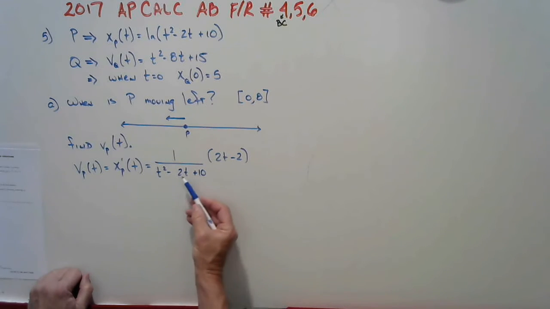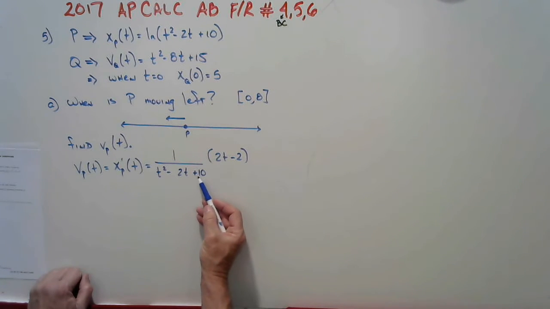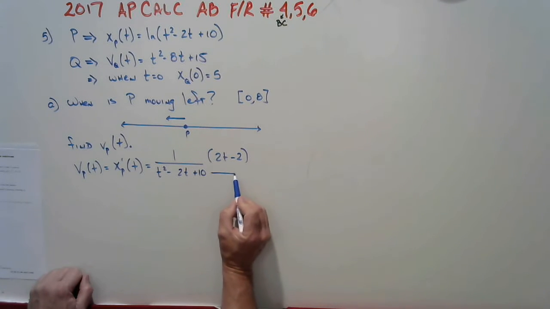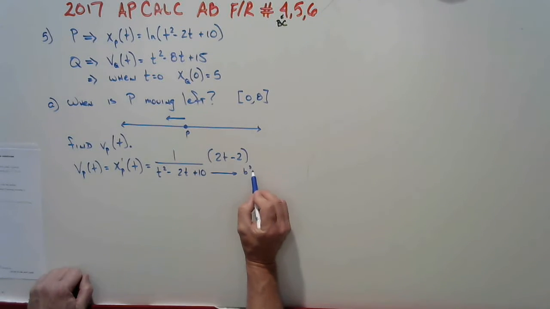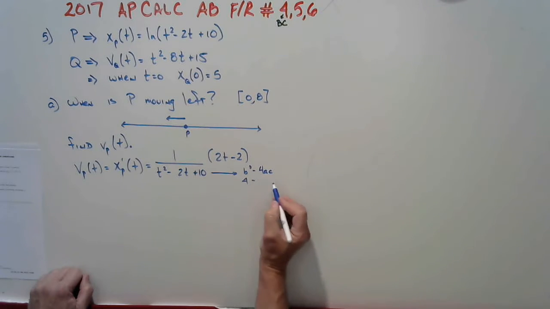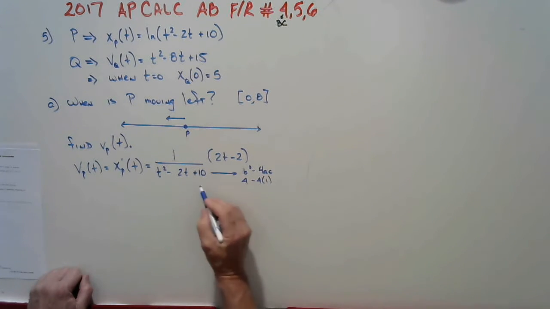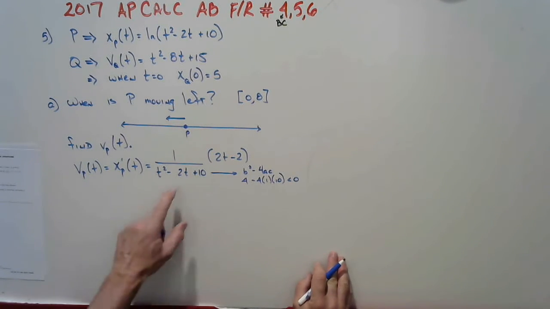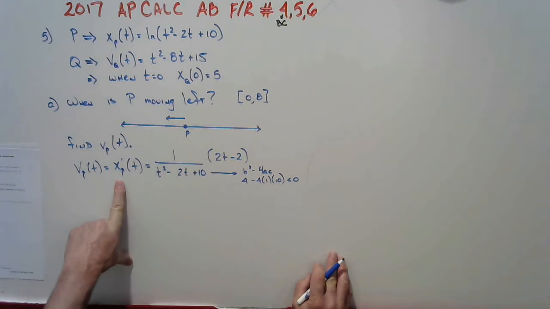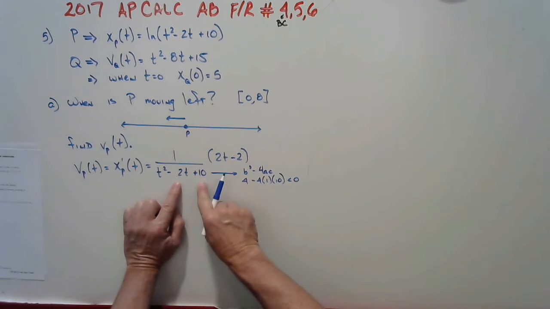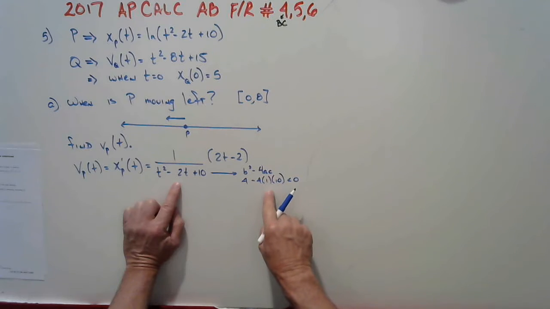Now, let's take a quick look at the discriminant down here, to see if this has any solutions. If we look at the discriminant for this piece right here, remember, that's b squared minus 4ac, right? We get b squared, which is going to be 4, minus 4 times a, which is 1, times c, which is 10. That's less than 0. So this has no solutions. So we do not have to check to determine when this fails to exist. This never fails to exist. If we were to graph this parabola, it opens up and it never touches the x-axis.